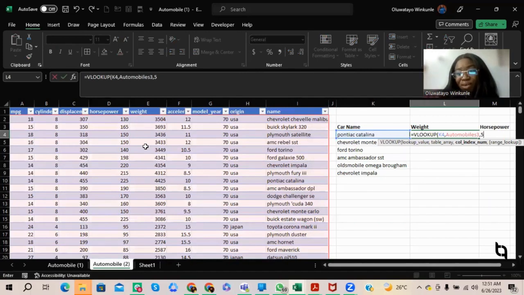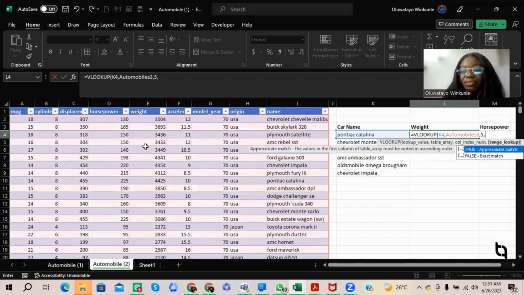You necessarily need to know the column index number, and you can imagine if you had large columns, it's going to be tough. You need to count. All right, so of course, improvements have come over the years. There are other functions that can be used to get all of these things, and we'll get to them shortly. So that's column index number 5, and I'll want to make that match.